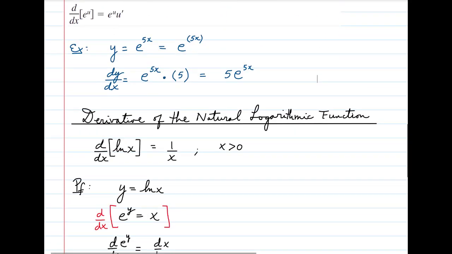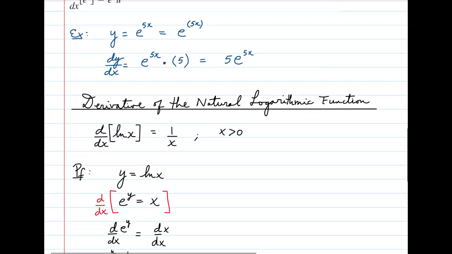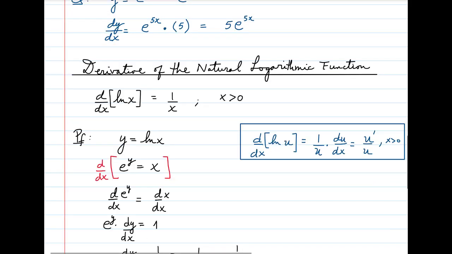And just like we have these generalizations with the chain rule, now we can also generalize our new rule here. So the derivative of ln of some u, being a function of x, is going to be equal to the derivative of the outside function, 1 over u, and then du dx, because we have to multiply by the derivative of the inside. Another way of saying this would be u prime over u. Remember, du dx is u prime, the derivative of u with respect to x, and this is also for x greater than 0.